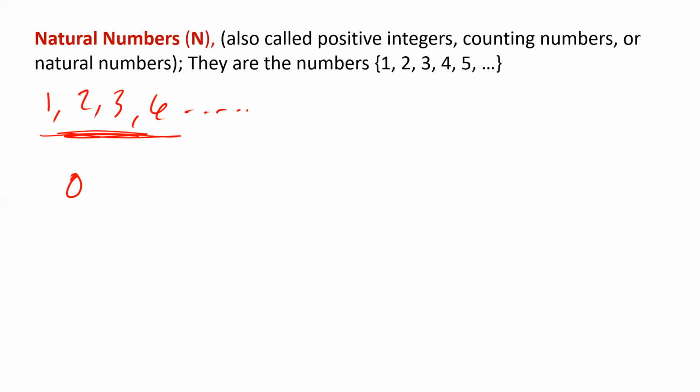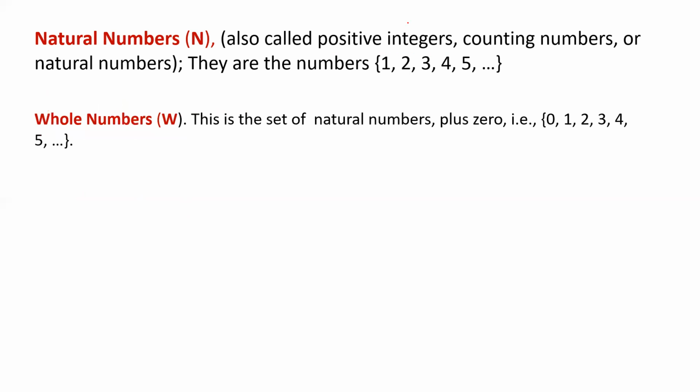Yeah, so natural numbers only consist of positive integers. So it's rare to find a negative number as a member of a set of natural numbers. Negative numbers are not natural numbers. This is the reason why we sometimes call natural numbers positive integers. These are just counting numbers starting from 1.